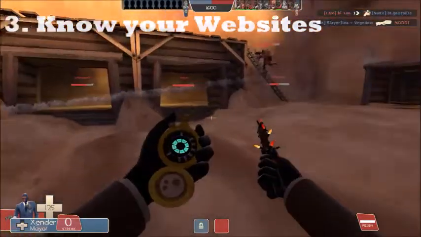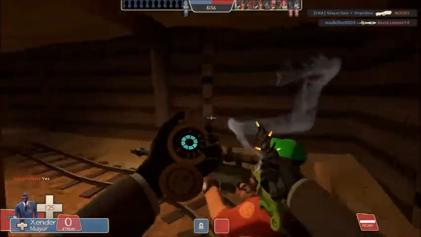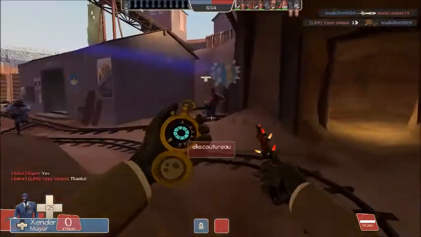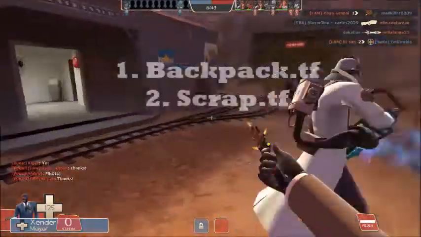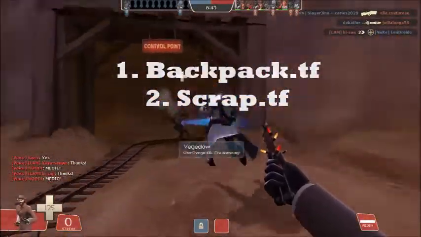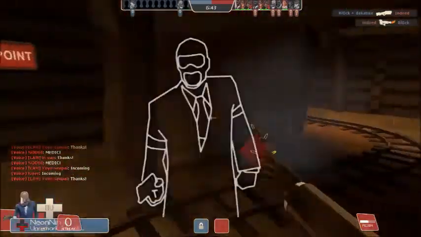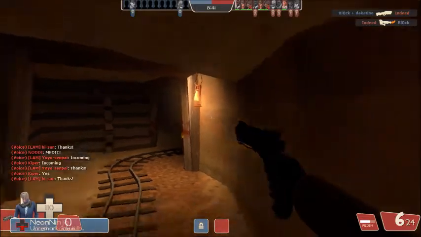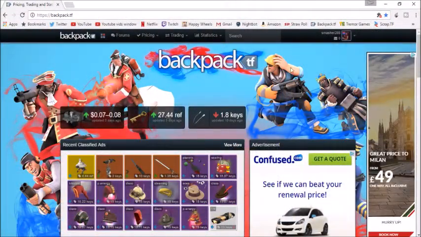Now step number 3 is know your websites. What I mean by this is you're going to need to know your websites to succeed in trading. These include backpack.tf, scrap.tf, and TF2 Outpost. And don't worry, you don't need to pause the video and type these all in. They'll all be down in the description below. We've got backpack.tf, which is probably the most important one of them all.